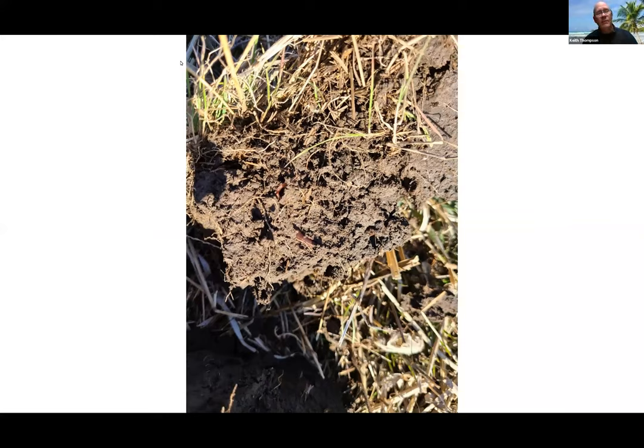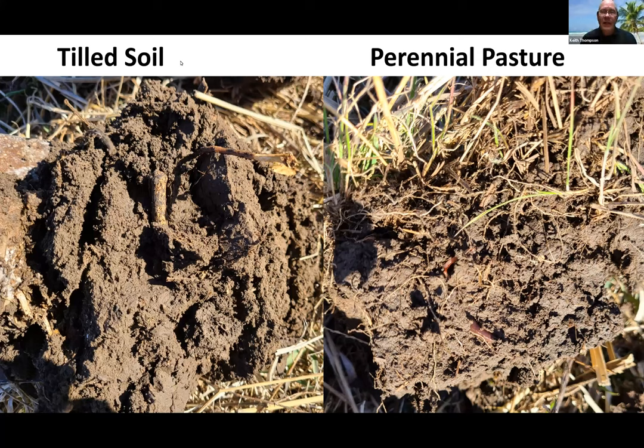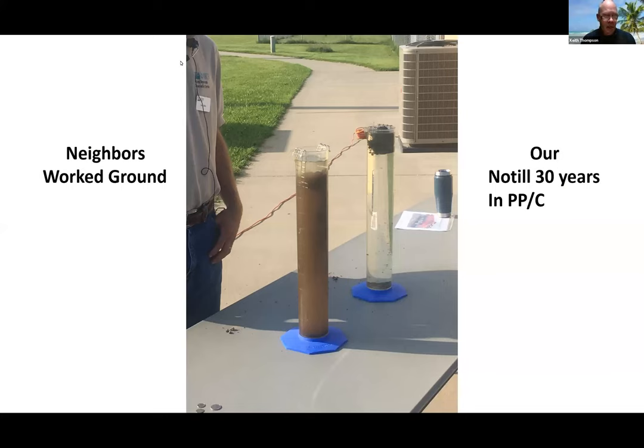This is a field day we had last year. And there on my right is our soils. And this is 45 minutes later. And I think what this really shows is a good old slake test. We've all seen it. This is my soils. I remember when he dropped those clods in there, I was like, oh boy, what is going to happen? Because I'll be honest with you, you don't really know. You believe it, you see it, but this was really an eye-opener even for myself. Like I said, to me, a really good test.